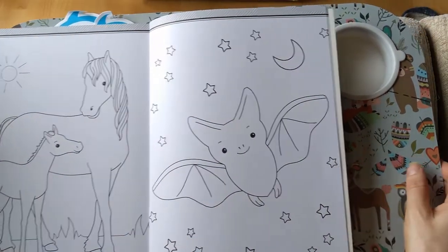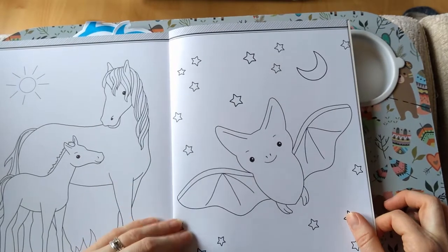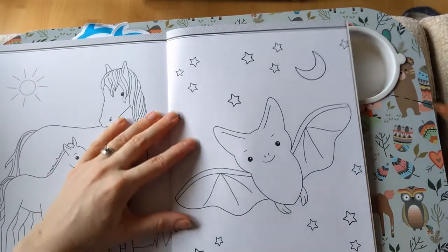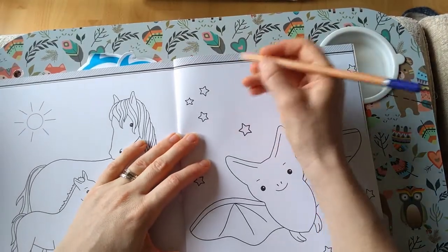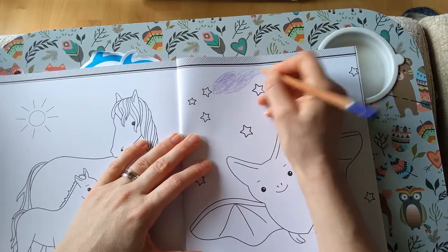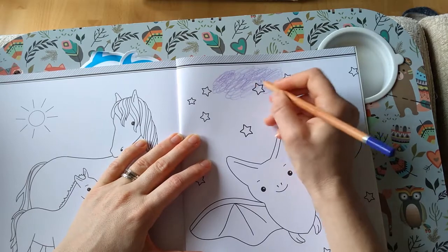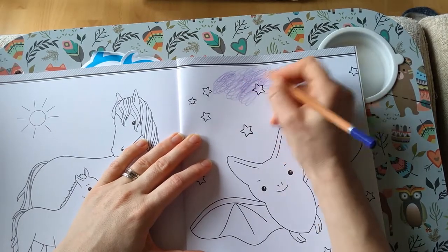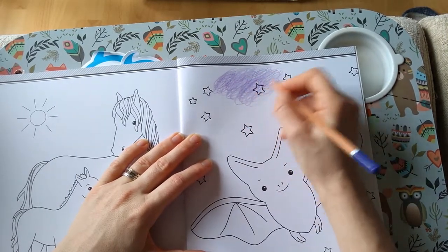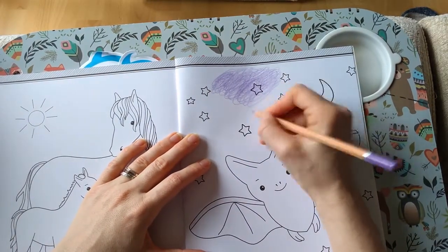So we're going to do the background first. I don't know if you need to see me colouring a bat, so we'll come to that. Maybe, or maybe not. So all that you do is a blob of colour somewhere. I'm going to go over these stars because I'm going to Posca them, I think. So just do a blob of colour. I do circles so I don't have any harsh lines. And then pick your next colour along.